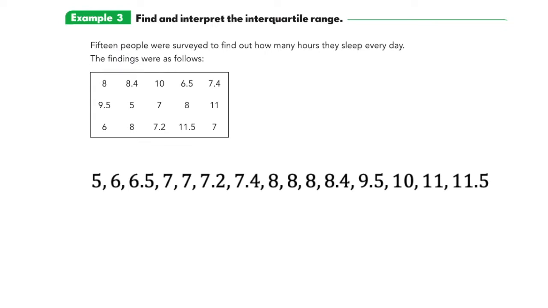Once you have your data ordered from least to greatest, we now need to find the median as our first point of data. So in this problem, there are 15 people involved. So we're going to take 15 and cut it in half, or divide by 2. That gives us 7.5. And because we have 15, which is an odd number, we're going to round that 7.5 up to 8. And we're going to count to the 8th number, and that is going to be our midpoint or our median in this set of data.